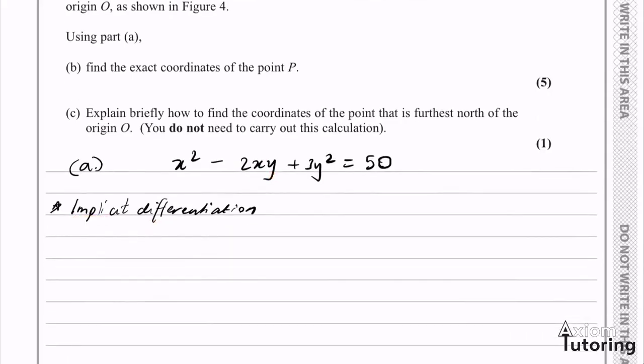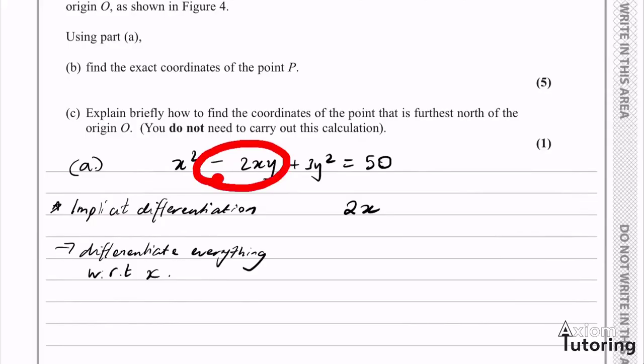So let's differentiate term by term first. But remember, we are differentiating everything with respect to x. The first term, x squared, when we differentiate that with respect to x, is easy, that's just 2x. And then the second term, we'll do minus 2, that's just the constant term. We can always pull that out.